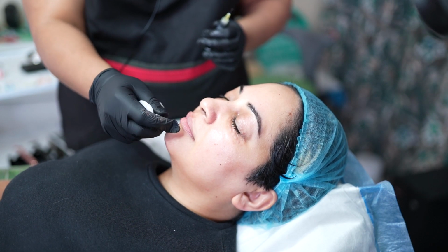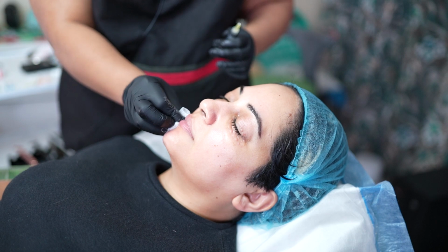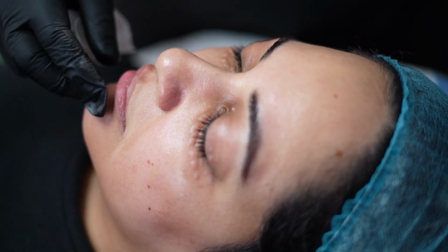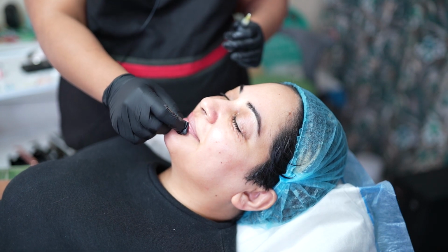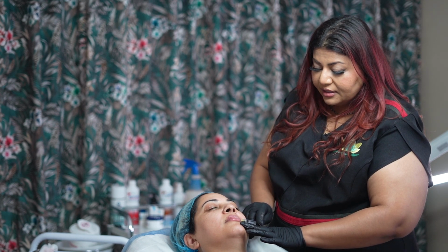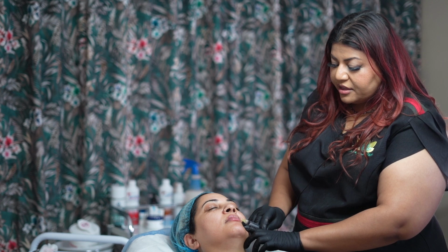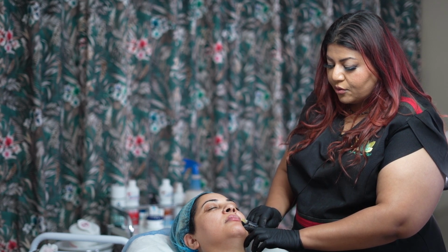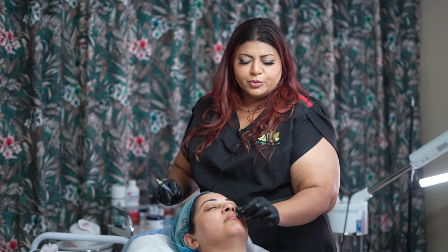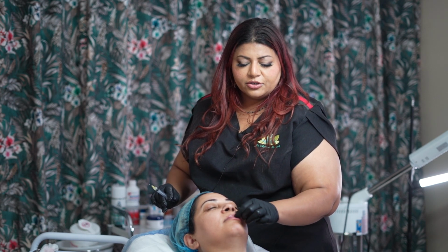It's amazing that since I started in aesthetics, NCTF has been around, and it's not just for eyes and lips. You can use it wherever you have skin: your elbows, your knees. They use it on your chest for sun damage. Besides injecting it in, you can also needle it in. One of the other things we used it for is our hair rejuvenation treatments. So it's a do-it-all, a really versatile treatment to have.